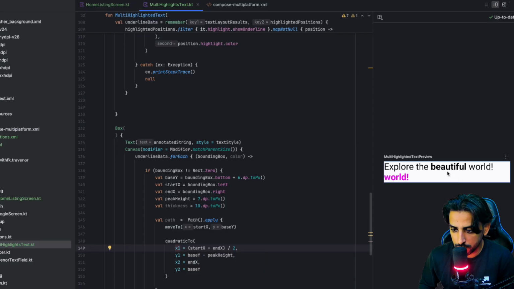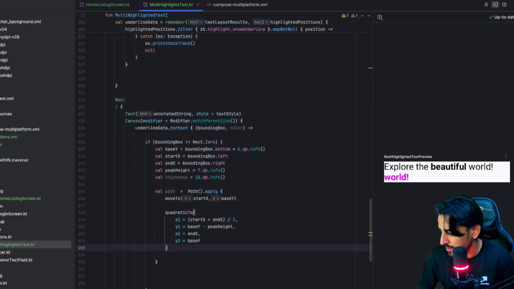So x1 y1 get placed somewhat over here, and then the end x and base y again goes down to this point. So basically we have the starting point at this, center point at this, and then the bottom section goes over here. And you can see once we draw it, because right now it might be a little bit confusing for you, but you'll understand that.